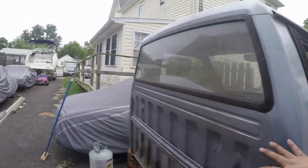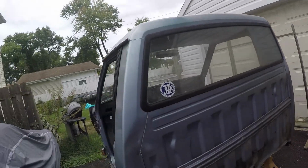This back part is pretty much good. Obviously, both of my windows are still sealed in. I don't know about the actual seal of those windows. They might need to be replaced. But the biggest damage is obviously the floor pans, which is the first thing that's going to rust out on any car because it's lowest to the ground. It absorbs moisture, blah, blah, blah.